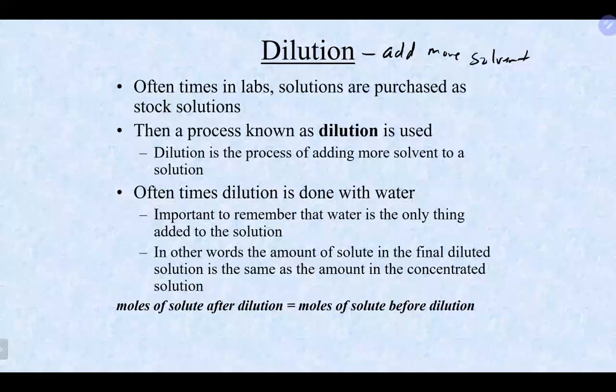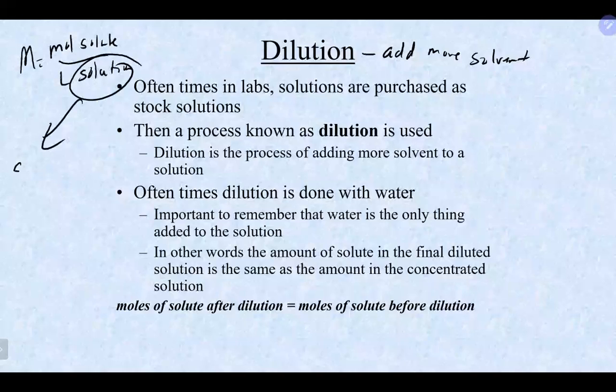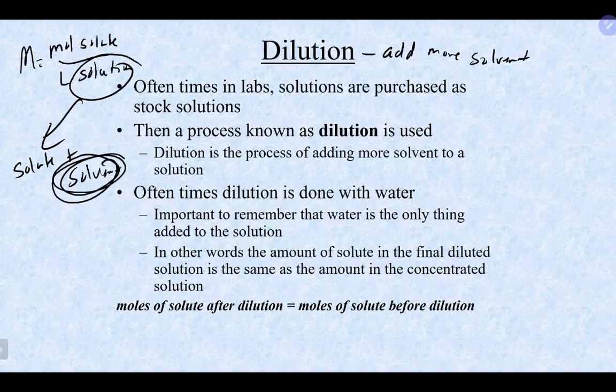And the way that works is we could actually look at the molarity equation, which is really our moles of solute over liters of solution. And remember that the solution is both the solute plus the solvent, which means when we add more solvent or water, the only thing we're changing is that number right there, which makes the bottom number larger, and that makes the molarity smaller, right? So that is why the molarity goes down, because we're really adding more solvent, which is more solution, and that gives us a lower concentration than what we started with.